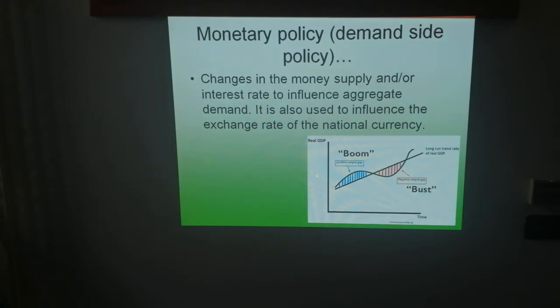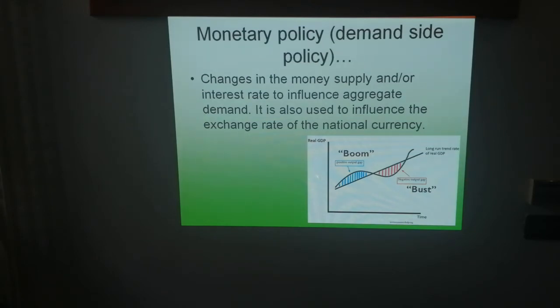So if the government wants to control the economy using a monetary policy, it will try and change the supply of money. Maybe it will increase the supply of money or decrease the supply of money. For money in economics, we include debt. Debt is money. You spend debt. It's no different to the paper money. I mean, the government could call it debt or just print more money. It's the same thing. So monetary policy maybe means the government just, instead of printing money, it goes into more debt.